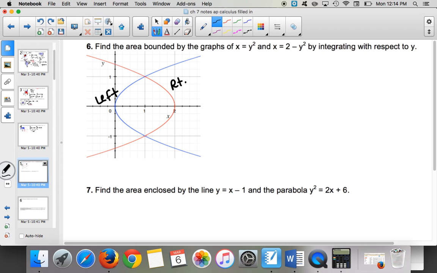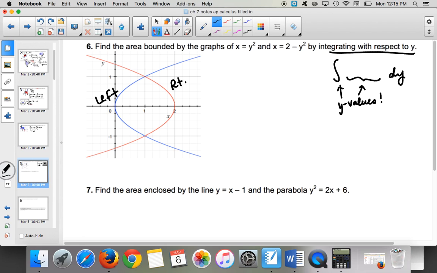So when I integrate with respect to y, I'm going to have a dy at the end, and I'm going to have y values here. And then everything in here will be y's as well. Everything's going to be changed. We're going to have y's for everything. Do you guys understand? So our limits of integration, which were previously like x equals 2 to x equals 5, are going to be y equals to y equals. We're going to have y's and y's. Good? Okay.